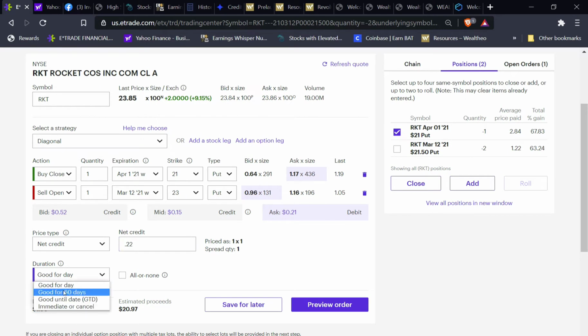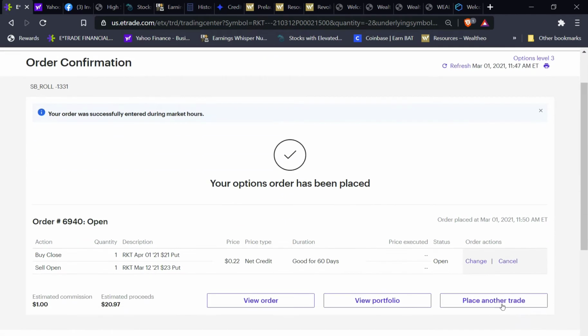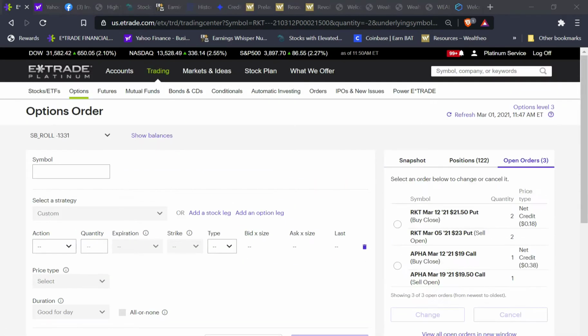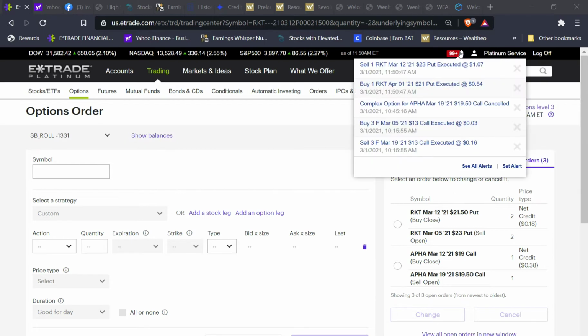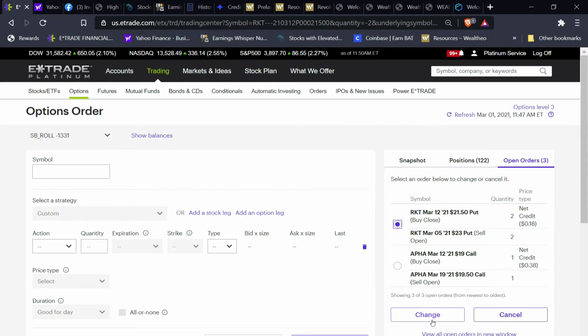This one I may want to let it ride for a few, more than a day or two. We'll see what happens. I don't know what's going to happen. Just another limit order. And if you look in the confirmation, it just went across right now. I collected my difference. So that's one trade across. This one did not go across yet, the one where I'm shortening it up.